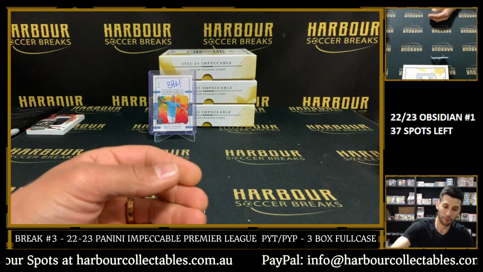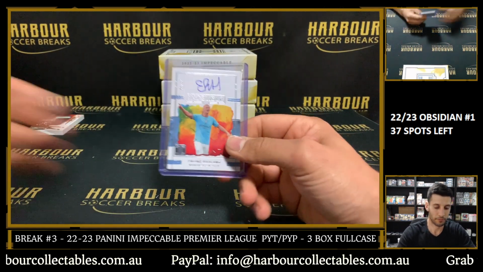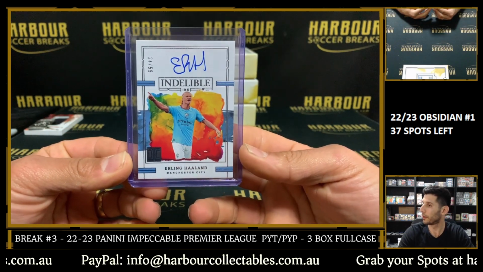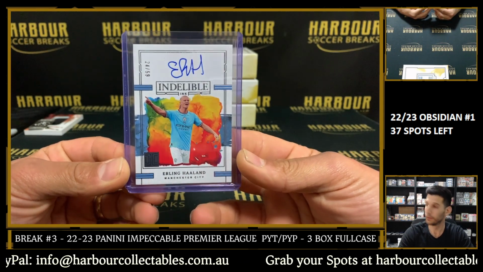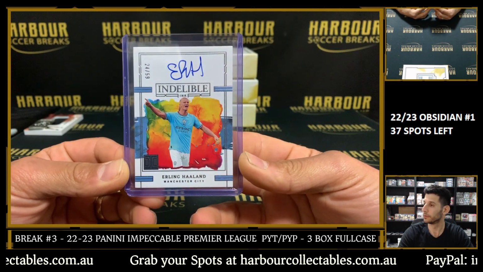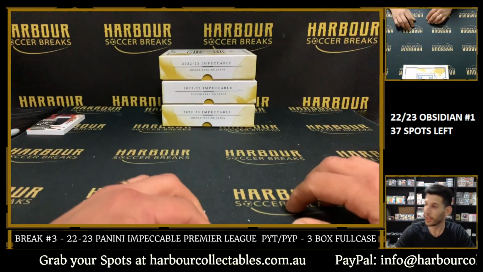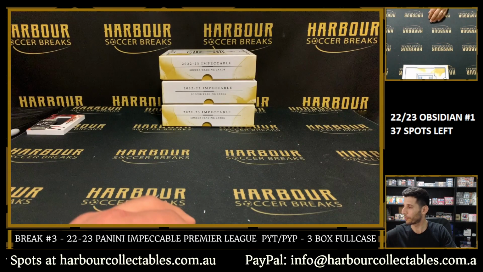Sick hit there. And then what about this? Erling Haaland, 24 of 59, on card, Indelible Ink. Sick hit there. Congrats, Lukey. Really nice card. And that was Impeccable Case Break number 3. Appreciate everybody.